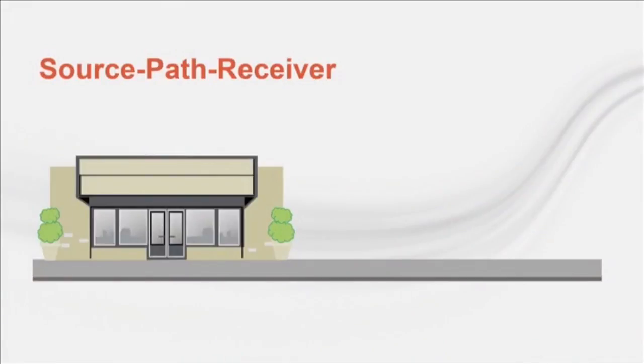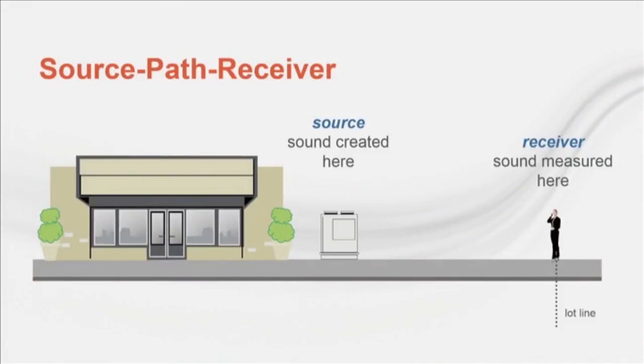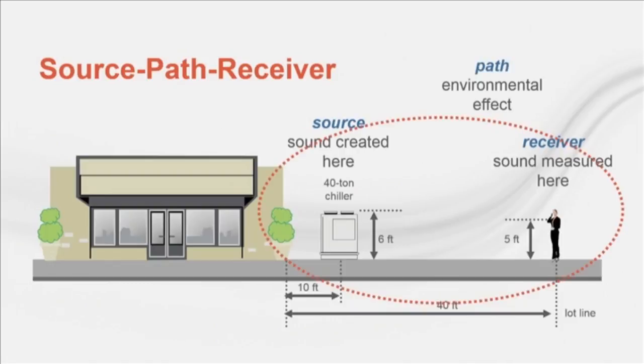So it sounds like one of the first steps for sound-sensitive jobs would be to identify and understand the relevant sound ordinance. Source path receiver model is next. Dave, could you explain what this is for people that might not be familiar with the terms? Source path receiver describes the three important components of an acoustical model. In simple terms, source is what creates the sound, receiver is the location where the sound will be measured, and path accounts for everything that changes the sound as it travels from the source to the receiver.